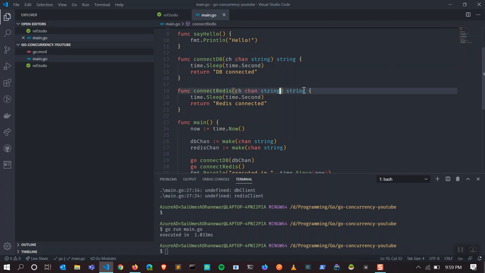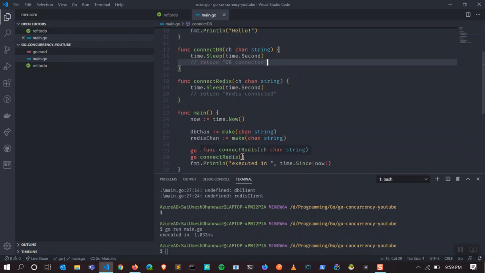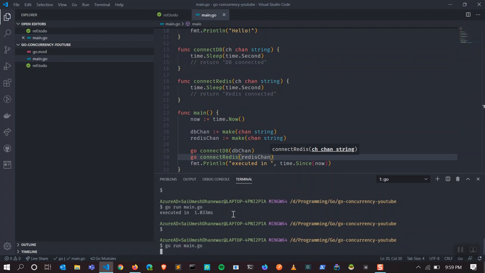Since connect DB and connect Redis run on different goroutines from the main function, you cannot return data from that goroutine to this goroutine directly. So I'm going to remove this return, and probably comment it out for now. We are sending the channel here as well. Let's see how it goes.